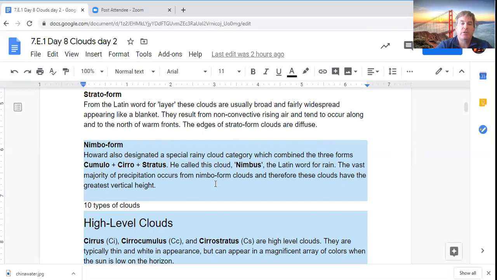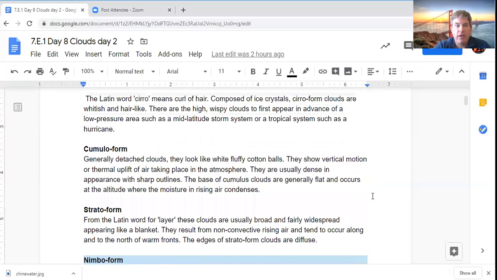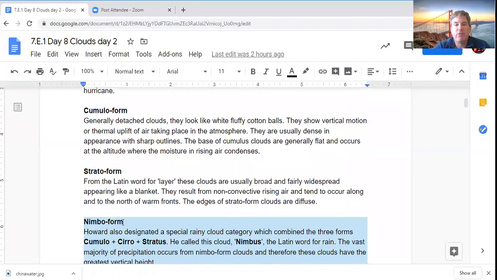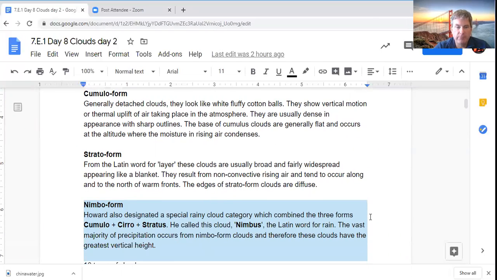The vast majority of precipitation occurs from nimboform clouds, and thereby these clouds have the greatest vertical height. So again, cirro, strato, cumulo are the three basic forms, and then you have a nimbo version of almost every one of those, which is the rain-producing version of that cloud.